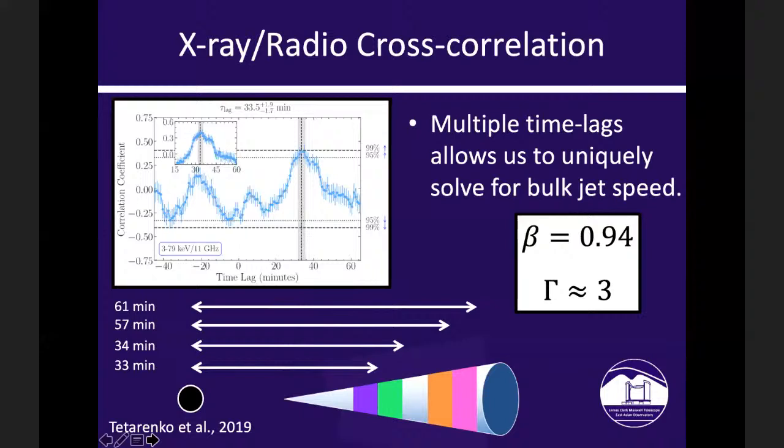Now, X-ray binary experts will know that finding a radio X-ray lag isn't new in X-ray binary studies, but the fact that we've got multiple lags here to different bands, that is what's new, and that's what's important, because with multiple lags, we can actually model these lags and get a direct measure of the jet speed. And that's actually what we did here for the first time in an X-ray binary system, and we found that the Cygnus X-1 jet was actually quite fast. We estimated a bulk Lorentz factor of about 3.